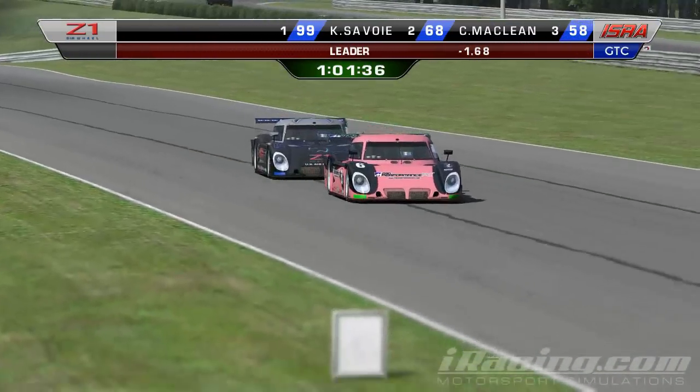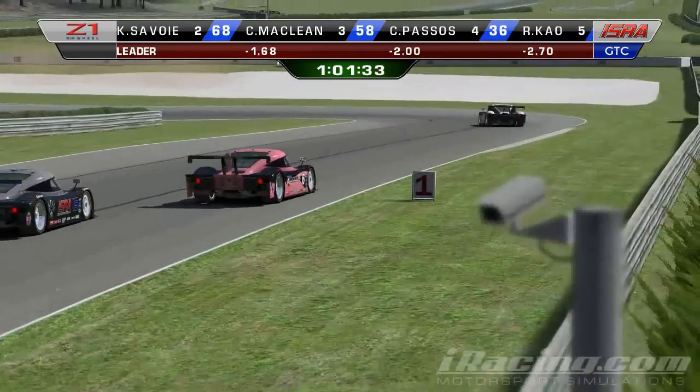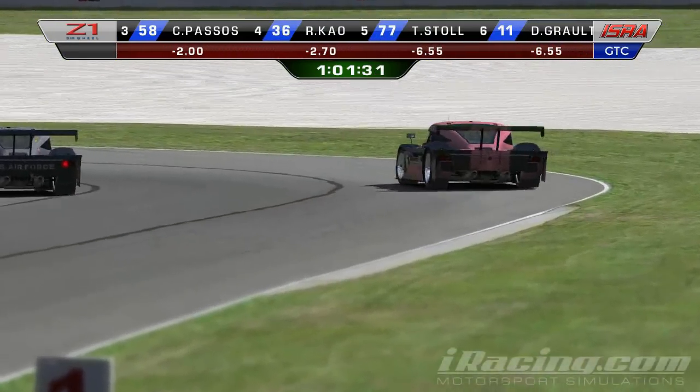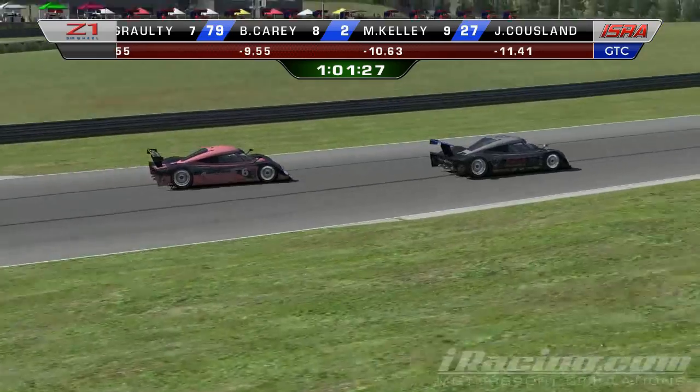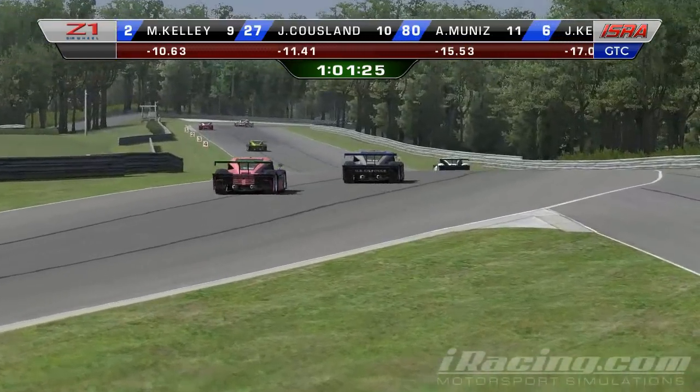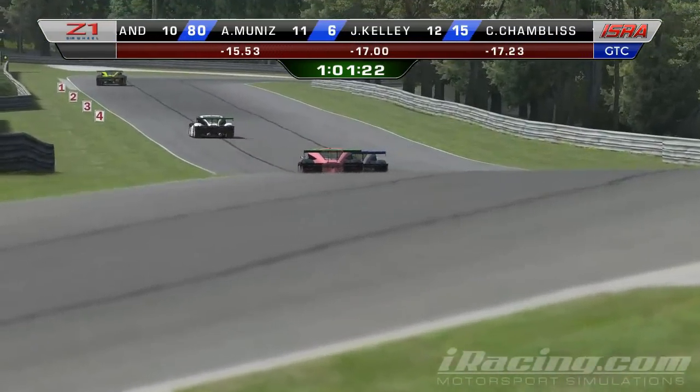And here's Chuck Chambliss trying to regain the spots that he lost early in the race by going to the inside of John Kelly. And I don't think John will fit him too much. Nope, takes the position. So Chuck Chambliss is, I believe, up to 11th place. I believe that's what this is. Yep.